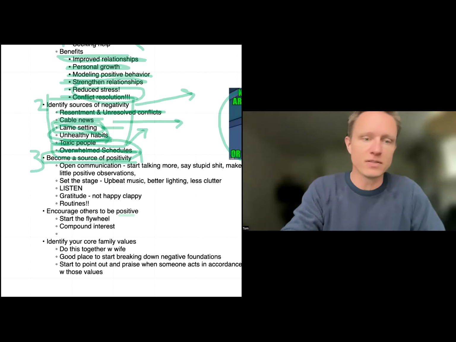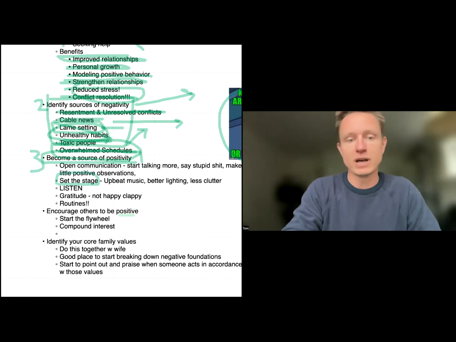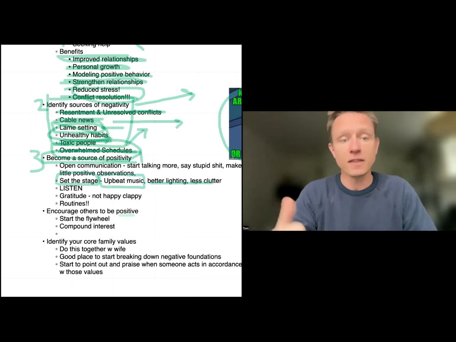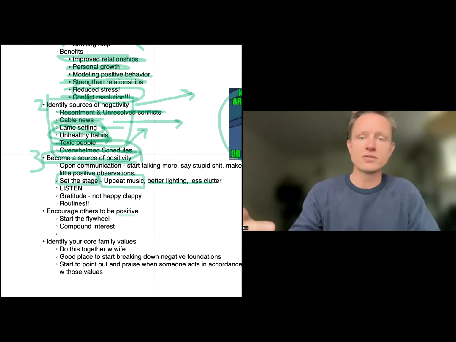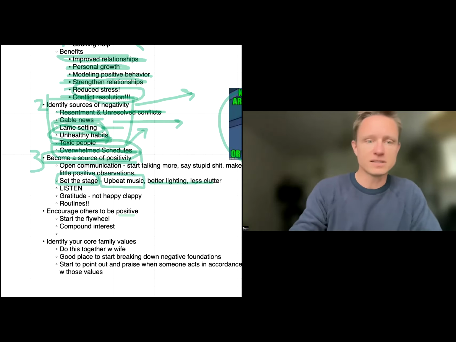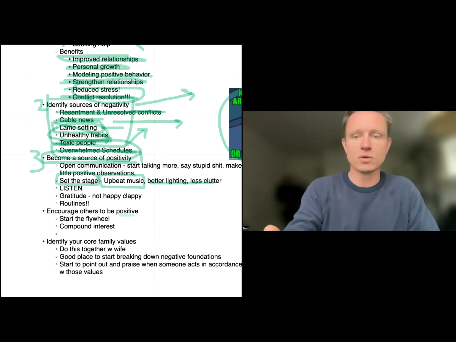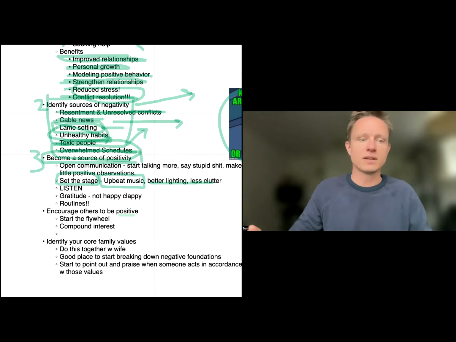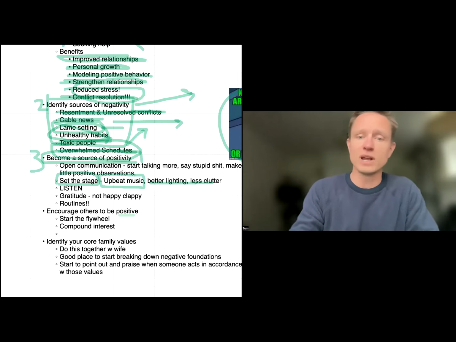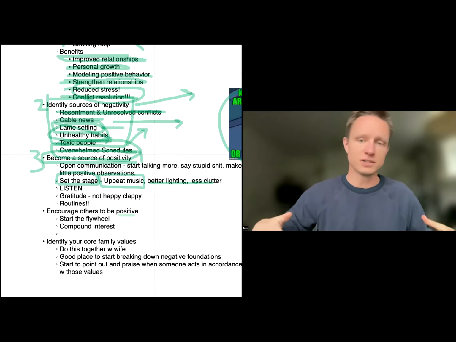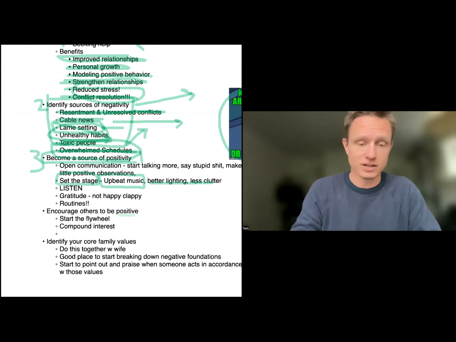We can set the stage. If you have a lame house, you can change it. You can use better lighting, less clutter, but you can also turn on upbeat music. Now that the cable news is off and hopefully the television is on less and less, we can introduce upbeat music, and you can dance. And these are just ideas. You have your own things that you and your family would be connected to, and can lighten the mood. But upbeat music, everybody likes music. If you got daughters and you're dancing in the kitchen, that's just huge. It's a great way to establish a lighthearted connection and relationship.